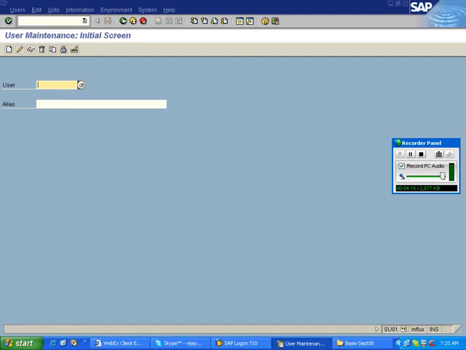SU01 is to create a user, and you have a couple of options here. In SU01, you can create a user account, change the user properties, display user properties, delete a user account, copy the existing user properties to another user, lock and unlock the user account, and change the password.